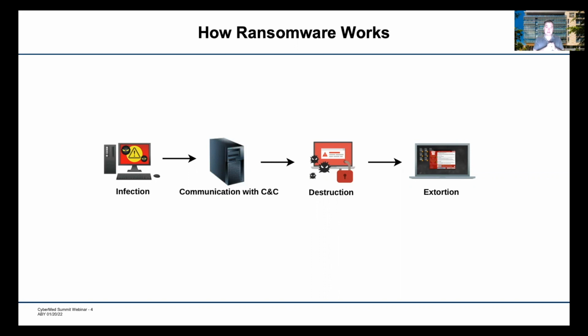After infecting the victim's system, the ransomware will usually communicate with some command and control center, for example, to exchange cryptographic keys, or really to launch the attack, after which it enters the destruction phase. In the destruction phase, this is where the ransomware either locks down your computer, or more commonly, encrypts all of your data in such a way that you cannot recover it. Once this is done, you no longer have access to your machine, at which point the ransomware pops up a ransom note saying that, hey, you pay us some amount of money and we will then unlock your machine or decrypt your data. And that's basically it.